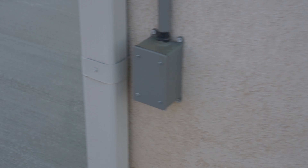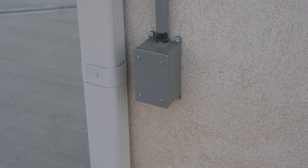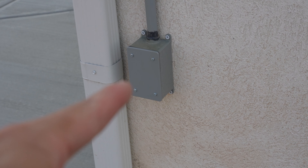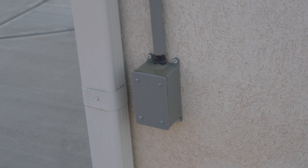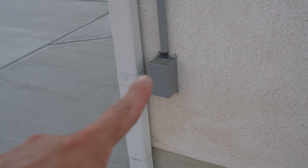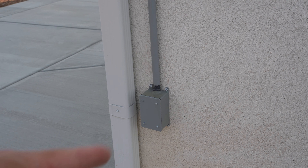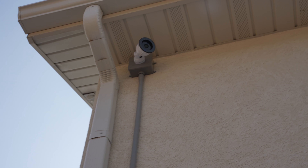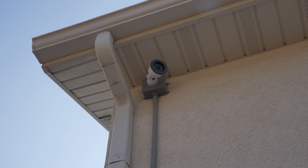I did leave a little bit of slack inside in case I ever need to replace it or add another junction to the Cat6 cable if it becomes damaged, which allows me to replace it easily. Then I punched down my termination point there and plugged it into the G4 Bullet. It makes the system look professionally installed and helped me avoid climbing up, taking off the gutter, fascia, and soffit — just a whole lot of problems avoided by going this route because I have an unfinished basement.